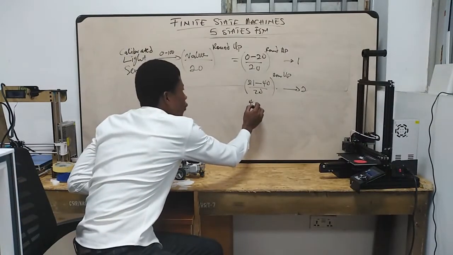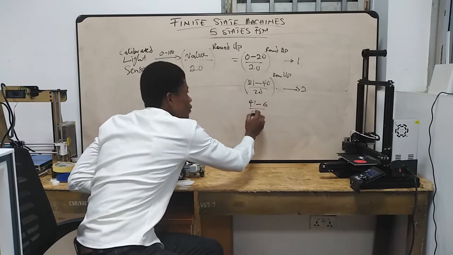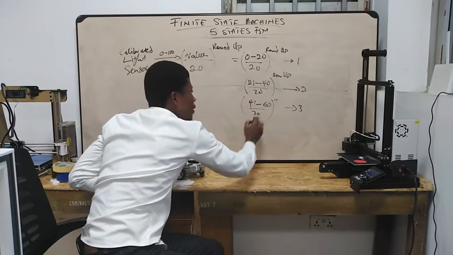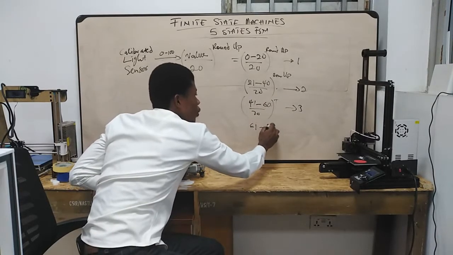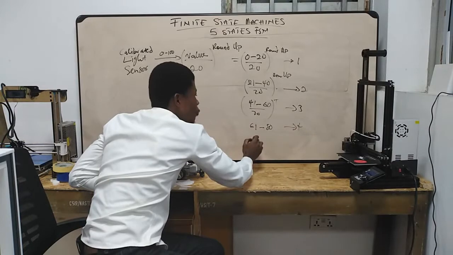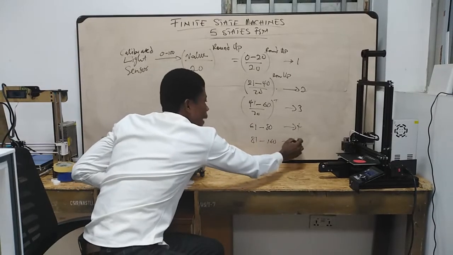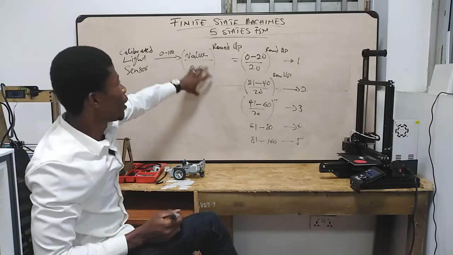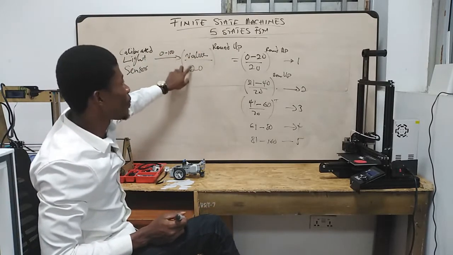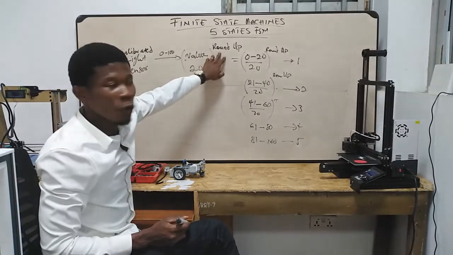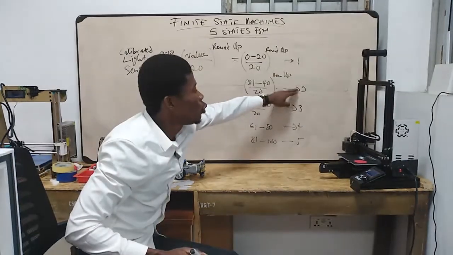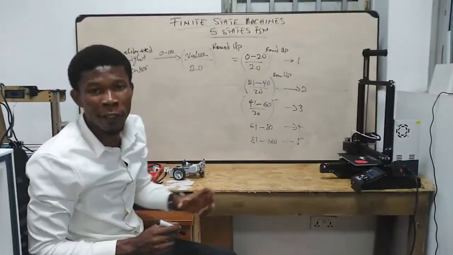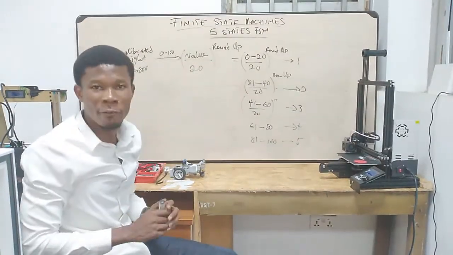So figures between 41 to 60, rounded up will go to 3. Figures between 61 to 80 will end up as 4, and figures between 81 to 100 will end up as what? A 5. It means this mathematical model, that is the value from the light sensor divided by 20 and rounded up, will end up as either 1, 2, 3, 4, or 5. We can use this result as a control point to decide on one of 5 possible actions.